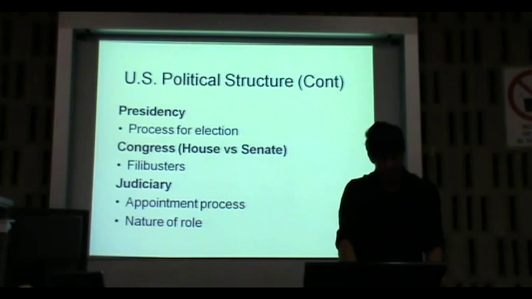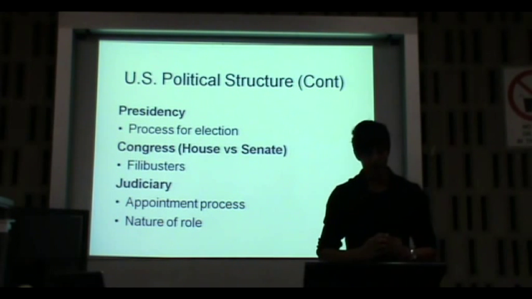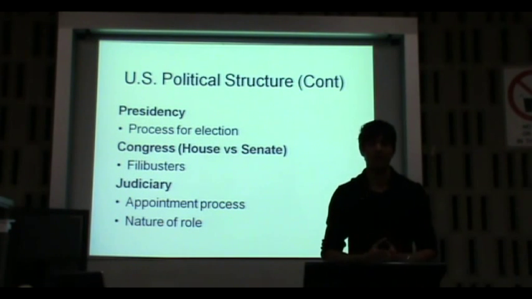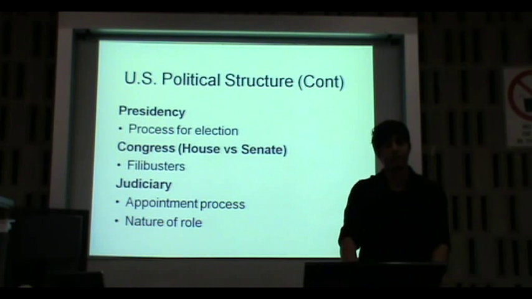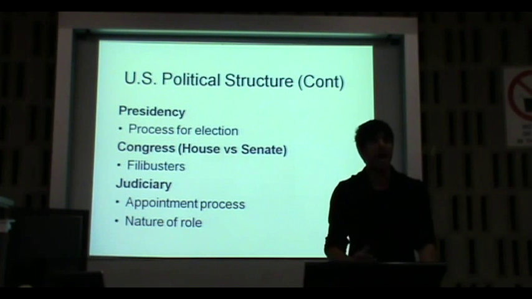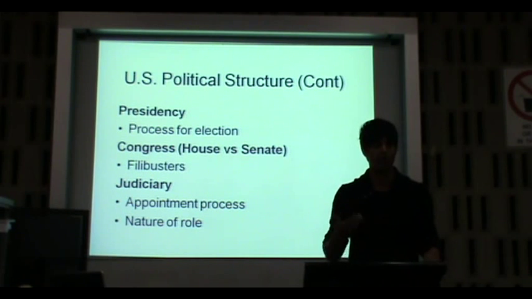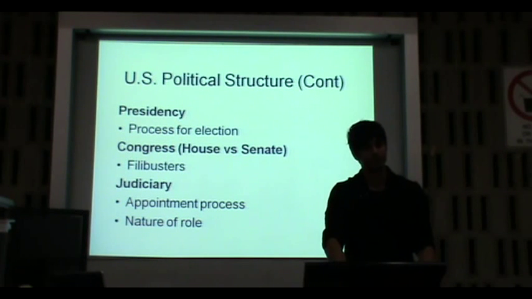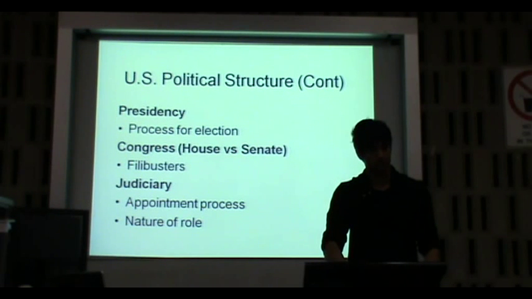So, presidency. Okay, so the first thing I want to really go into, just by way of background, is the process for electing the president. So can someone tell me, how does someone get elected to be president? What are the steps you have to go through if you want to be president? Get a nomination from your party. Okay, you have to get a nomination from your party. How does that happen? Well, they have their primaries, so they have their own version of an electoral college and their own election that goes on throughout the entire country.